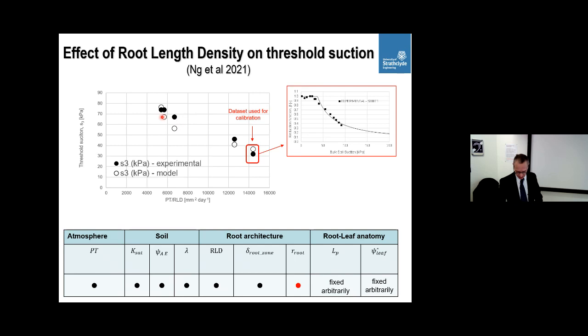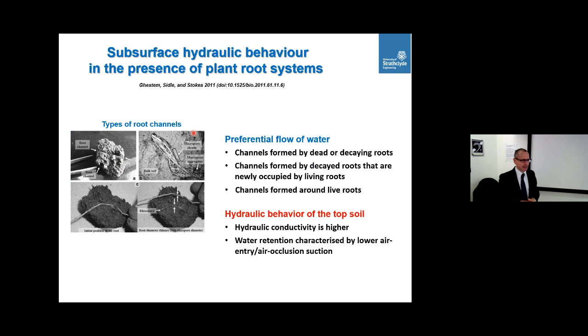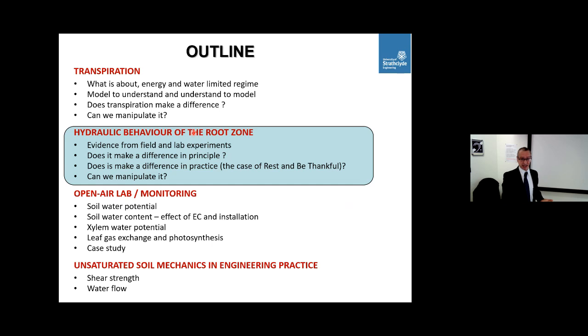So now that you have a physically based model for the transpiration, we can probably look at where we should play in order to manipulate the transpiration in the water limited regime. And I'm stopping here for the transpiration process. Now, transpiration is one effect, which is called hydrological. So if you go to Wikipedia, it says the roots have a mechanical effect, and we are the experts here, they have a hydrological effect, that is the transpiration.